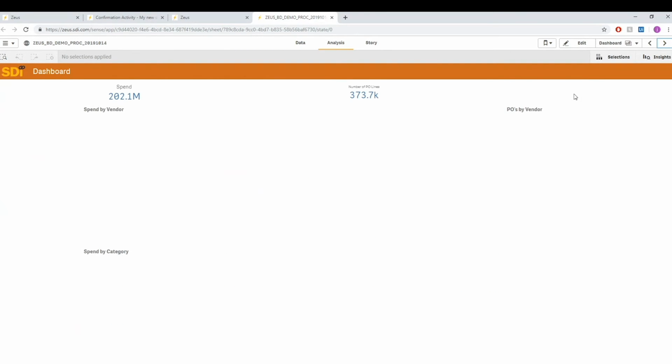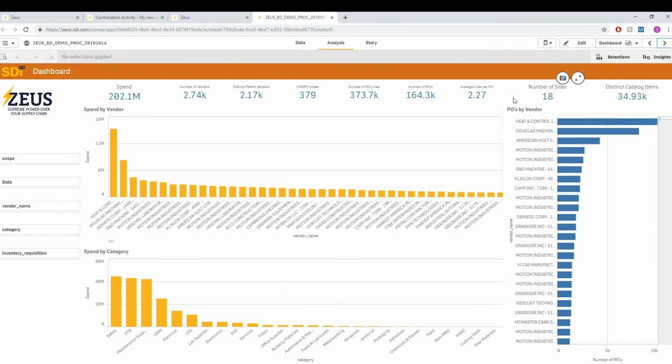So from here, we generate a dashboard. Anyone who uses Click knows dashboards, right? So this would be our supply chain dashboard. What we say is showing people a view of themselves they may not have seen before, right? So we have some KPIs up top, some typical KPIs for us being in the indirect supply chain space: our total spend, number of vendors, total categories, which is what you see here by the UNSPSC codes, and distinct catalog items. All these things matter because they go into how we're going to handle a customized client solution here.